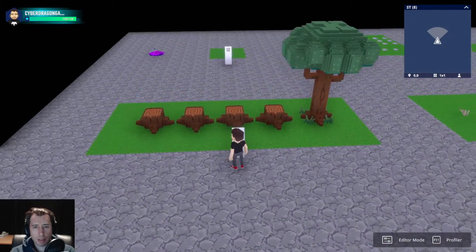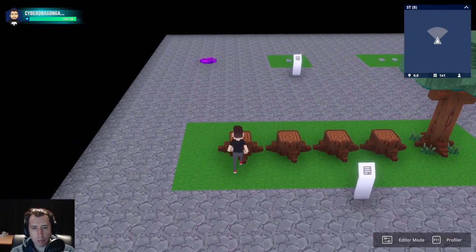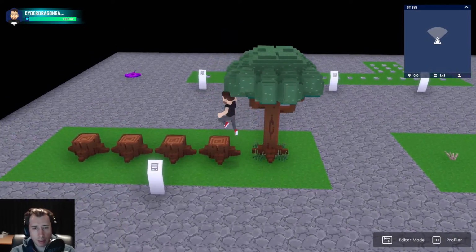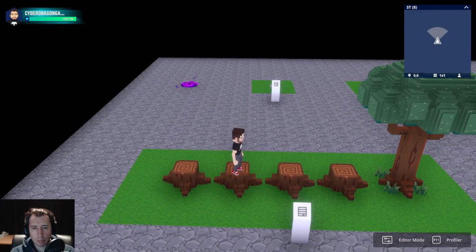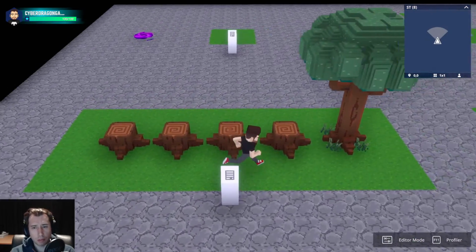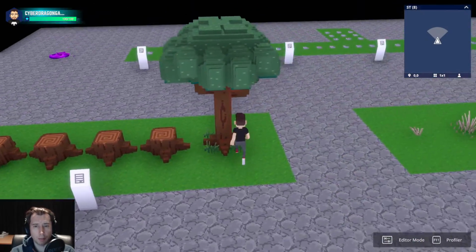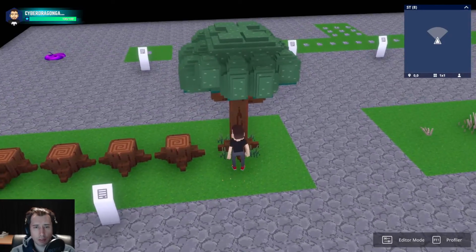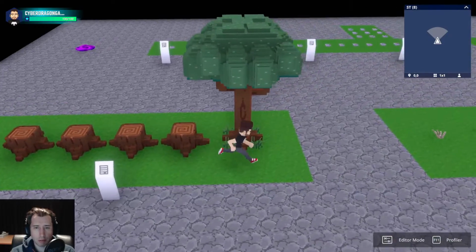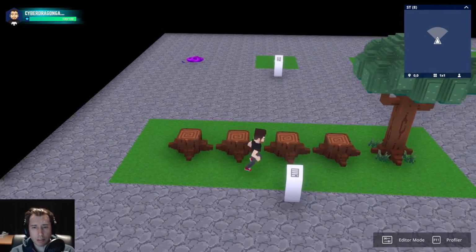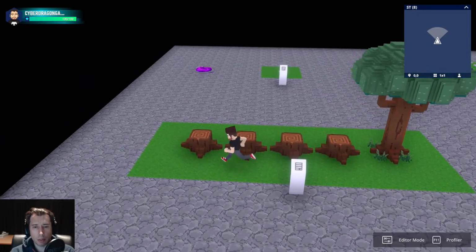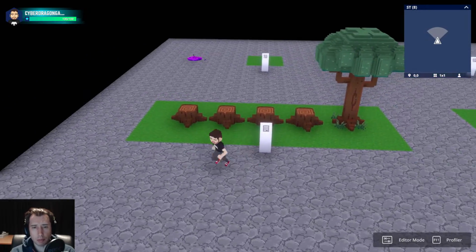Same with this tree. I had 5 different trees, and it was like a stump, and it was growing really slowly until it was a big tree. I couldn't get my 5 trees approved, so I had to use basic assets. So what I've done is I've just made it so it's 4 days a stump, and then on the 5th day it's a big tree to harvest, but ideally you would replace these assets with your own custom ones that grow. You can add and minus as many steps as you want. So if you want the tree to take longer to grow or quicker, you just remove some of the steps in between.